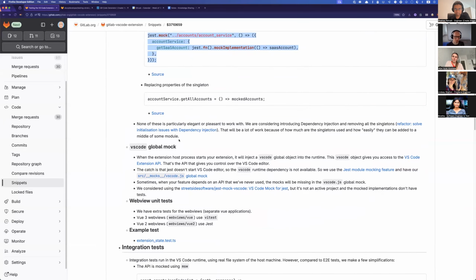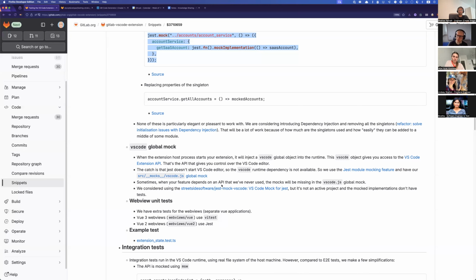The VS Code global mock trips a lot of people. It's completely implicit, comes out of nowhere. A lot of times you write a test and you figure out, there is this function that I know that should be in the VS Code API, and yet the tests are telling me that the function doesn't exist.